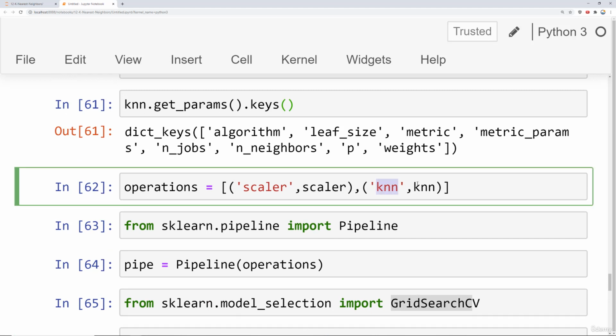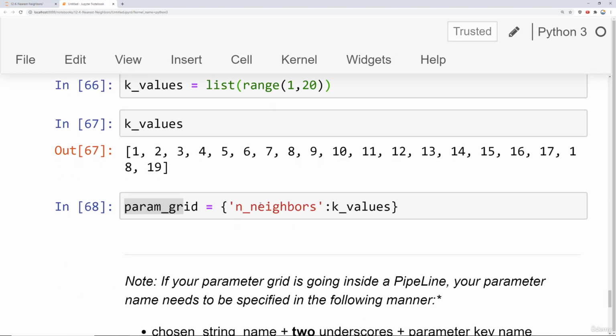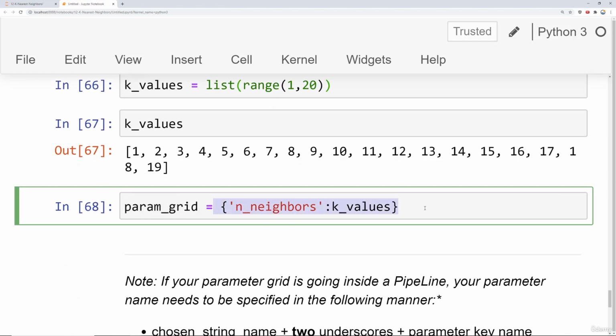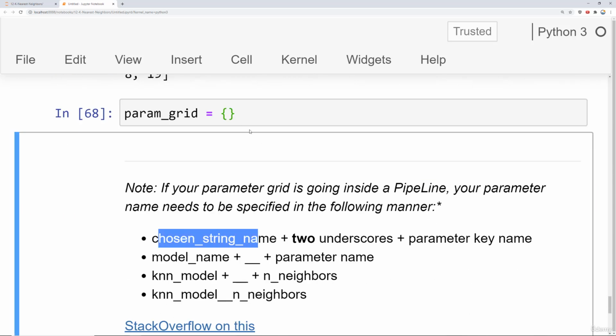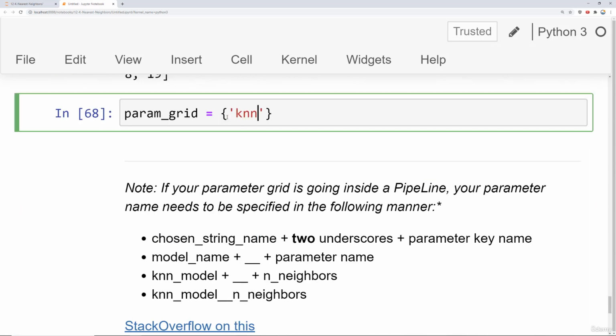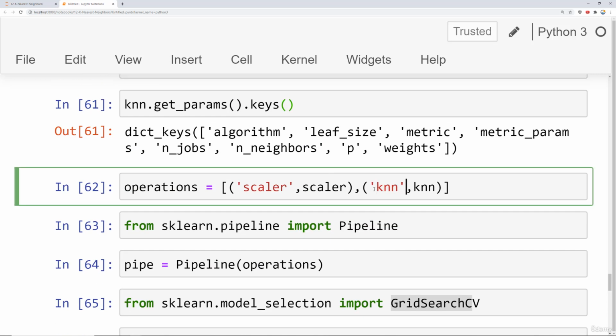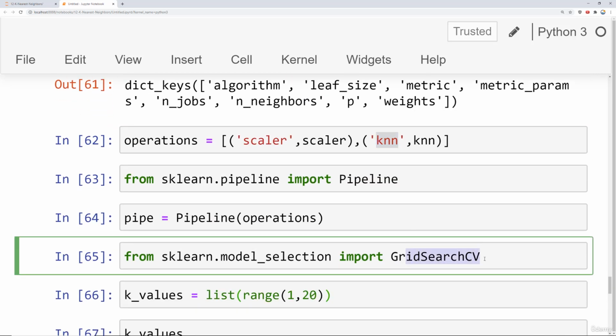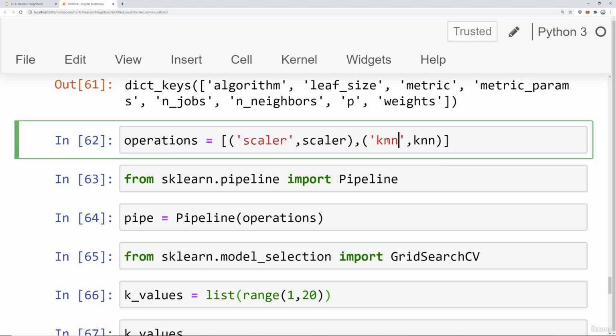This is why we so highly recommended that you keep this variable to match this string code. So you'll always have these matching. That way you have this actual string code here. So this is the operation or step I'm referring to. So let's go ahead and clear this out because this won't work. I have to check the chosen string name. So that is KNN. It comes from this. That way I'm telling it, hey, the actual step I'm referring to for this parameter is KNN.